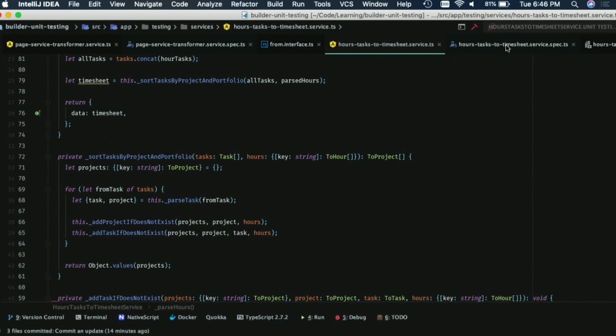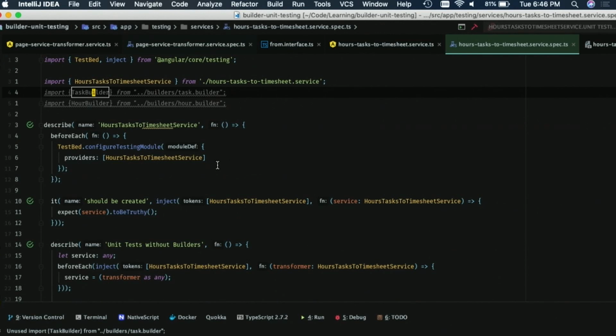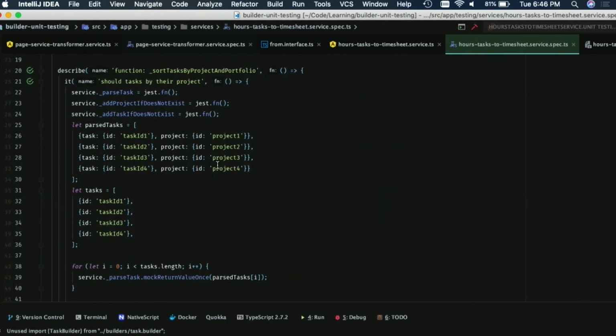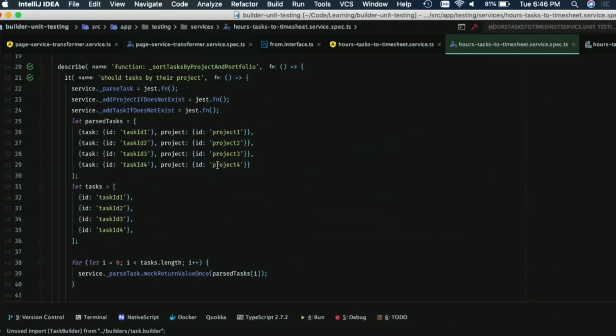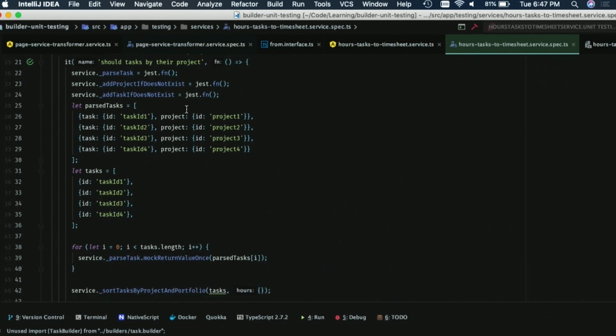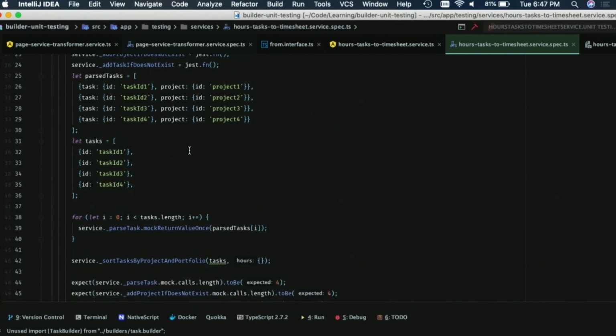So when I was writing tests originally, this is very similar to a test that I wrote specifically for this code. I said, okay, I'm going to write a test that actually tests this private method, sort tasks by project and portfolio. And you'll see that I am using Jest because we love it.